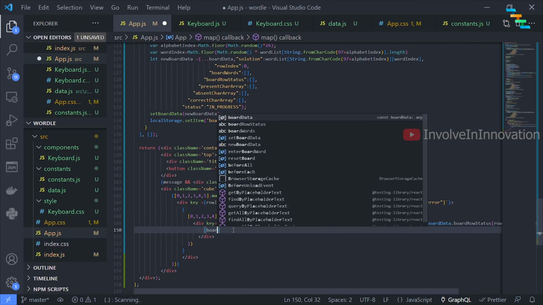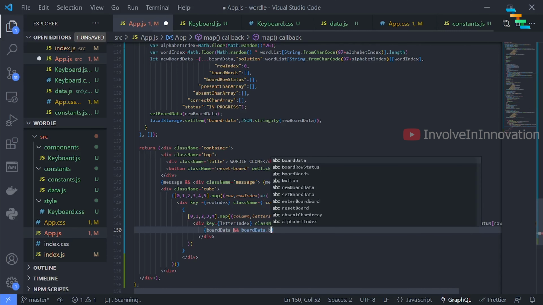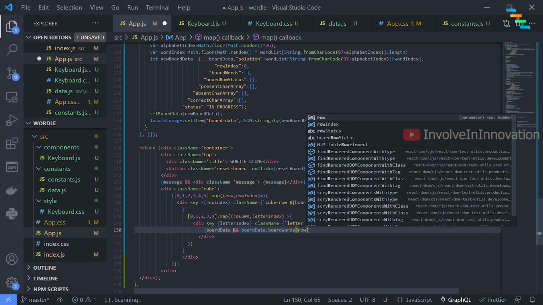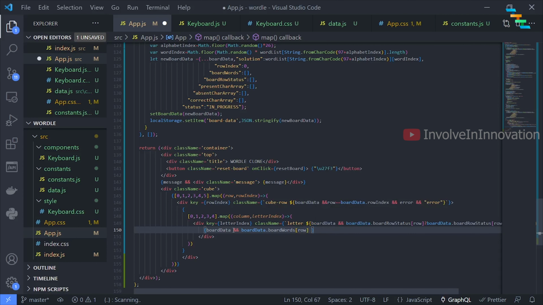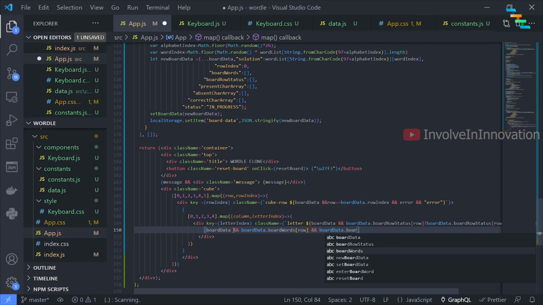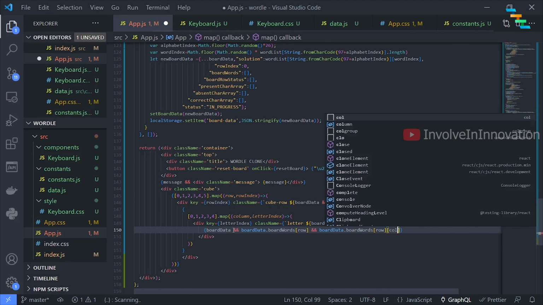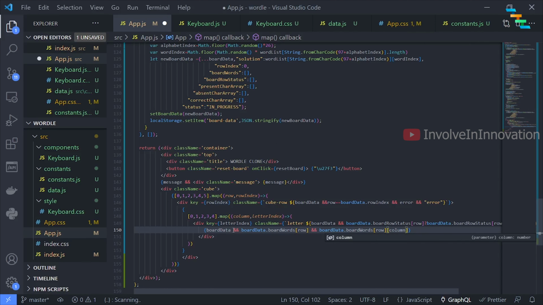Now we need to set up the character in the cube, board data dot board words, and we are checking the row is present or not, and board data dot board words row, and then we'll get the particular character from the board words.